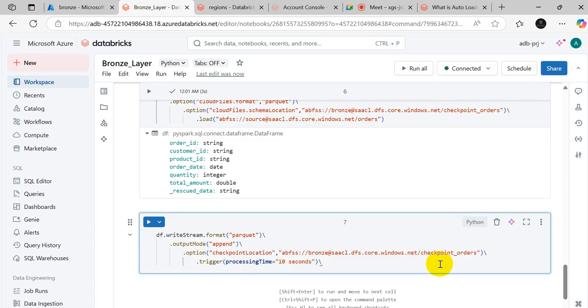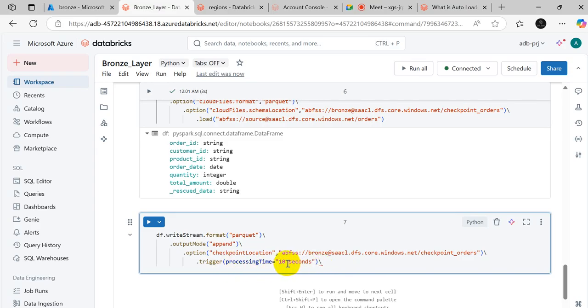But I should not do that because my subscription is a free subscription. If this stream runs every 10 seconds, what will happen? I will run out of the threshold limit given by Databricks. $200 is given by Databricks, which I already consumed. But this is the way.